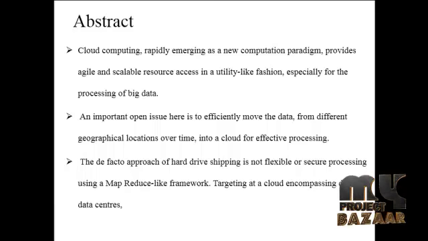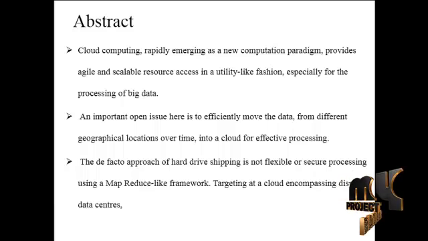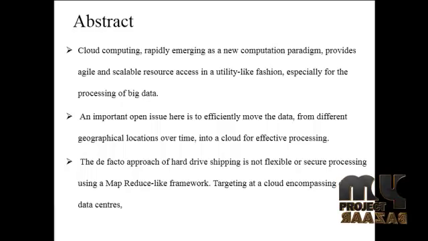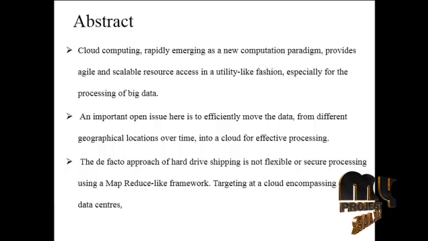In our project abstract, cloud computing is rapidly emerging as a new computation paradigm, providing agile and scalable resource access in a utility-like fashion, especially for the processing of big data. An important open issue here is to efficiently move the data from different geographical locations over time into one cloud for effective processing. The de facto approach of hard drive shipping is not flexible or secure, and processing uses a MapReduce-like framework, targeting a cloud that encompasses dispersed data centers.